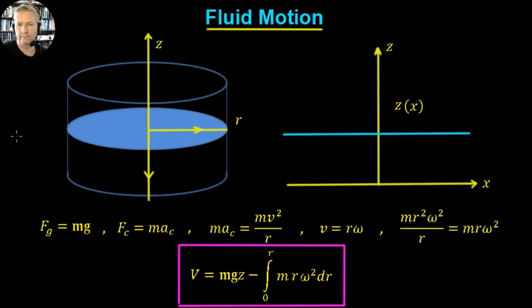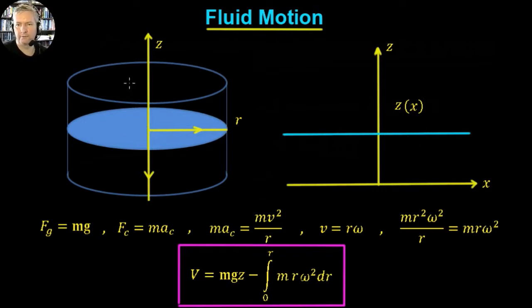So if we just look in from this angle here, then all we'll see is a flat surface. And I've got that flat surface drawn out here, so that's our x-axis, which is along here. That's our z-axis up here, and that's just the surface of the water we're looking at. And that's some function of x, so we just get z as a function of x.